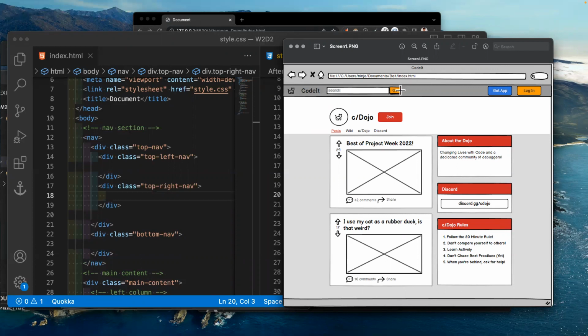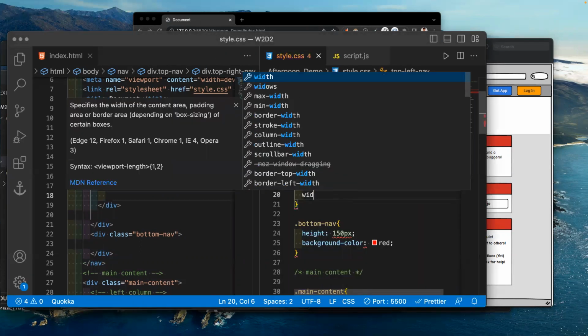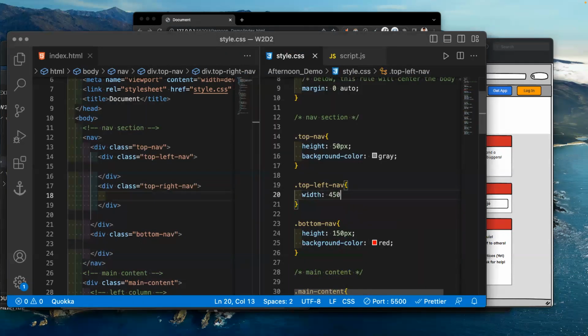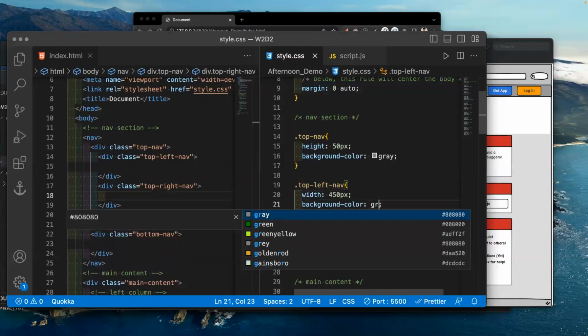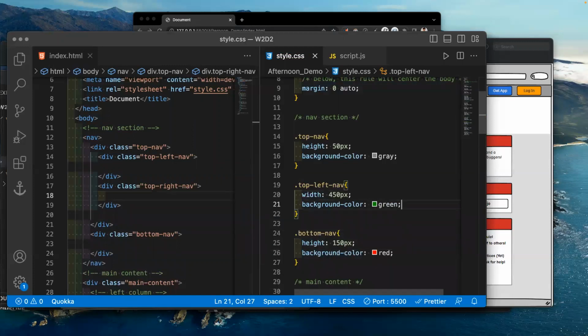So maybe 450 pixels. So width 450 pixels. Background color green, just so I can see it. And take 100% of the height that you're in.